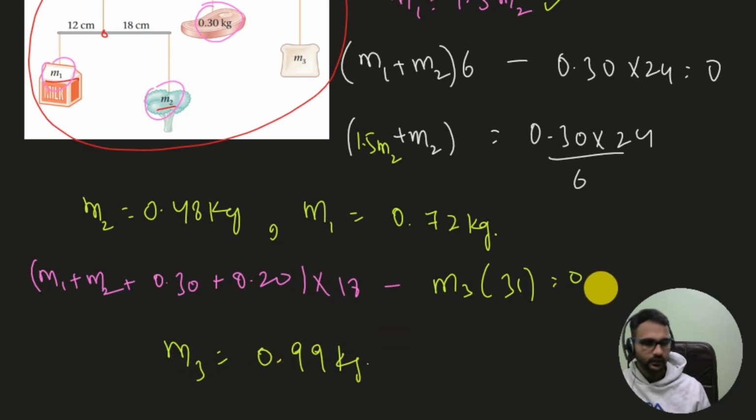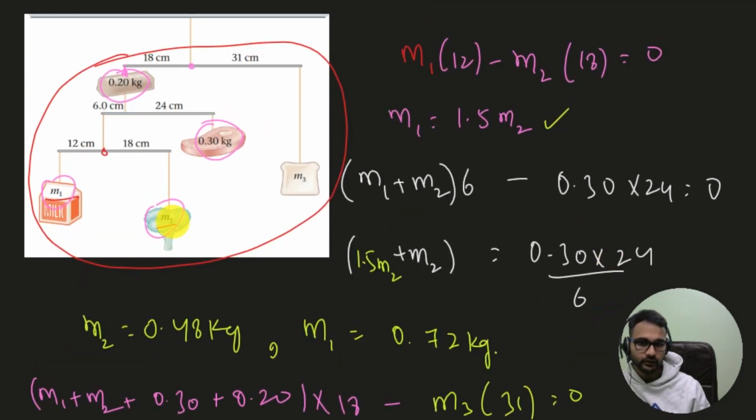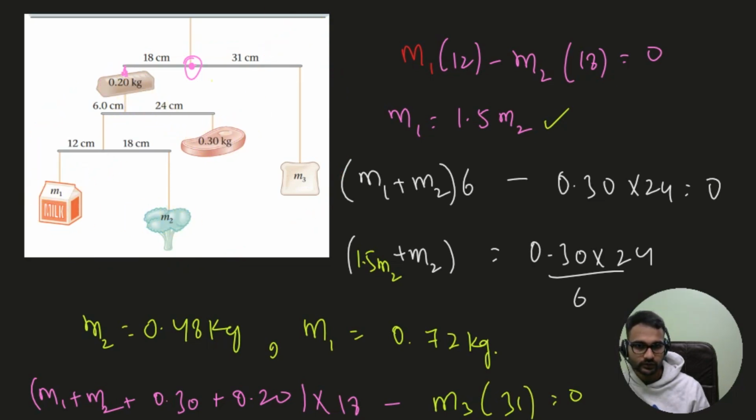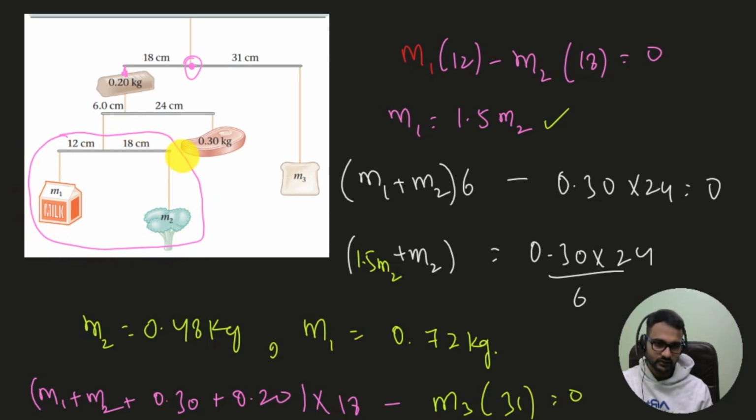Now did you notice one thing, that if you take this whole to be your system, then the center of mass of this whole system would be exactly at this point where the system is suspended by the string. Now if you consider only this to be your system, where would be the center of mass? If the system is balanced, in static equilibrium, the center of mass for this system would be exactly at this point.